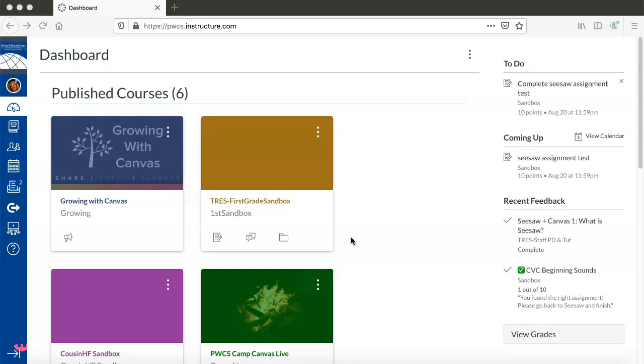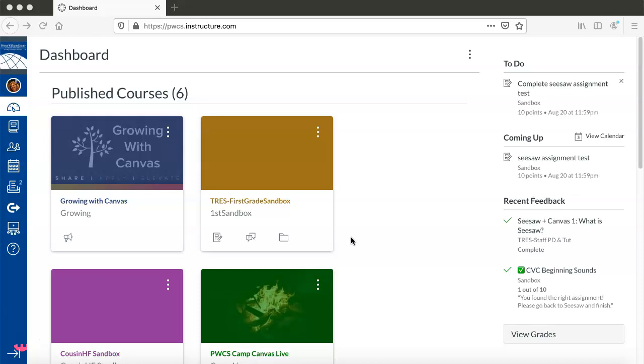I'm going to make a few Canvas videos so I can show you what our courses are going to look like in kindergarten, first, second grade, maybe third grade, so that you can see what kinds of things you need to do. Your initial setup is probably going to take a while, but a lot of this won't need to be done again. So I made some videos for my team and I'm going to try to break this down into smaller chunks so that everybody can get a good picture of what we're doing.